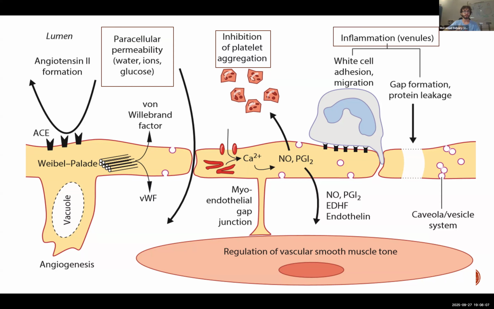The third function is helping with inflammation. Whenever the process of inflammation happens, the endothelium will secrete a lot of substances that are important to enhance this inflammation, to help the inflammation happen. Also, the endothelium itself is kind of sticky, so the inflammatory substances will be able to stick on this endothelium to do their job. So that is how the endothelium can help with inflammation.